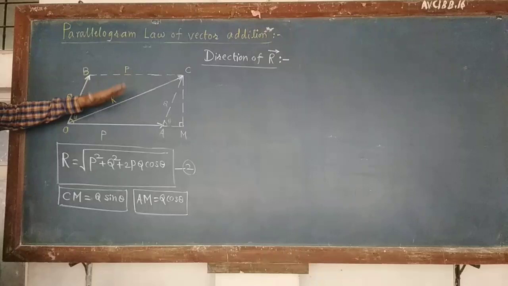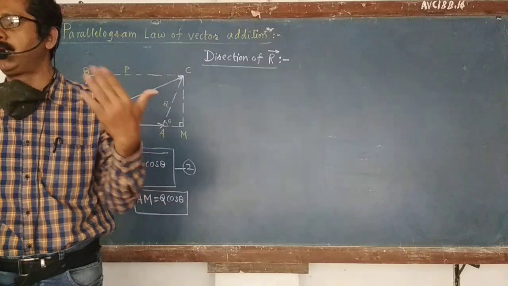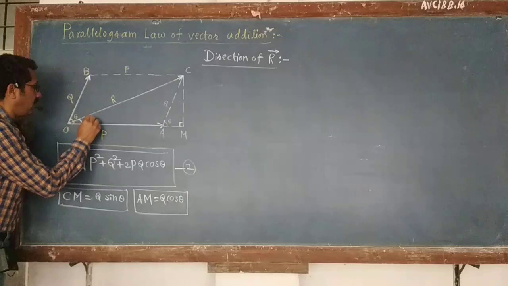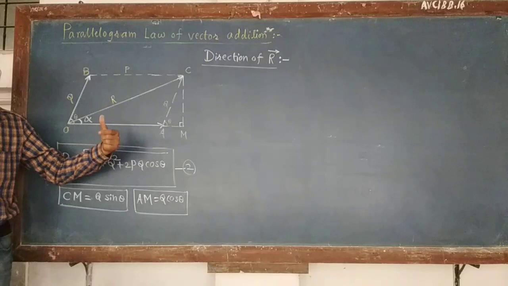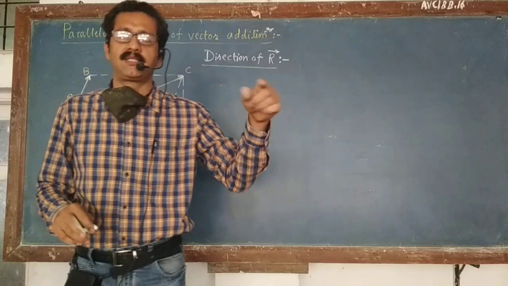So where is exactly that resultant going to act? What is the angle made by the resultant vector with respect to horizontal? Because I am considering p to be horizontal, there has to be some reference line. So let us say that this resultant vector of mine is making some angle alpha with the horizontal vector p. Then the slope usually gives me direction. And in your earlier standards, you must have studied that slope of a straight line is given by y2 minus y1 upon x2 minus x1. Have you studied this? Yes.